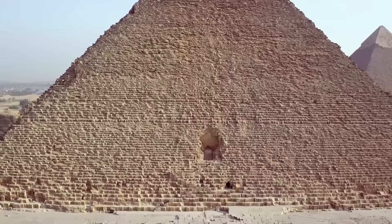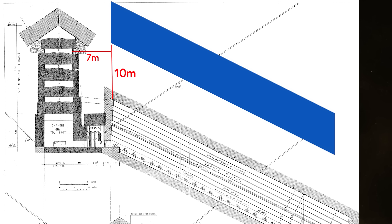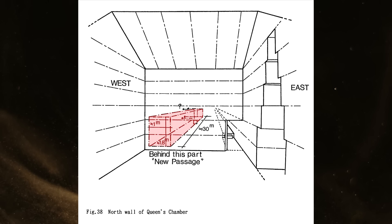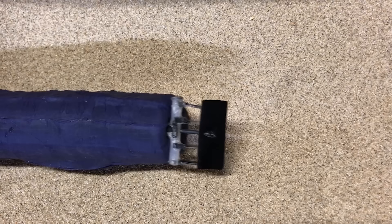I totally understand a reluctance to attack the problem head-on, as the pyramid is precious and worthy of the utmost care. So, if seven meters of drilling is considered too risky, there are alternative methods of investigation to determine if a better course of action is available. There's potentially 30 meters of a sand-filled cavity waiting for us to look inside, and not even a fleck of stone need be damaged to probe this area. Maybe we'll get really lucky, and it will find a path closer to the North Face Corridor or even the big void — what a great story for Egypt, showing that apparent failure can be transformed into enormous success.